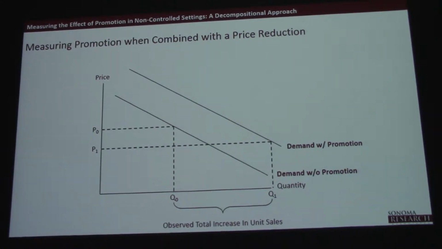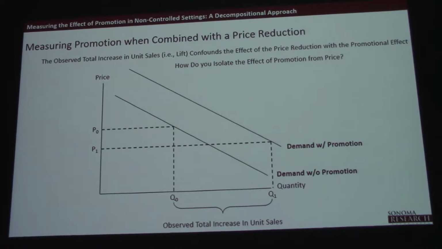And I've literally seen other companies that provide analytics, and these are the big companies, the McKinseys, the Bains, the Nielsen does its own, has its own consulting arm, and they all measure promotion the same. They use that simple regression, and they get these huge promotional lifts. And by the way, if you're in marketing, this looks like a good thing, right? Because it looks like your marketing efforts are having a bigger rate of return than they actually do. So essentially what I said is, look, not all of that is due to promotion. What we should do is try to isolate the effect of price from promotion, or promotion from price, whatever.